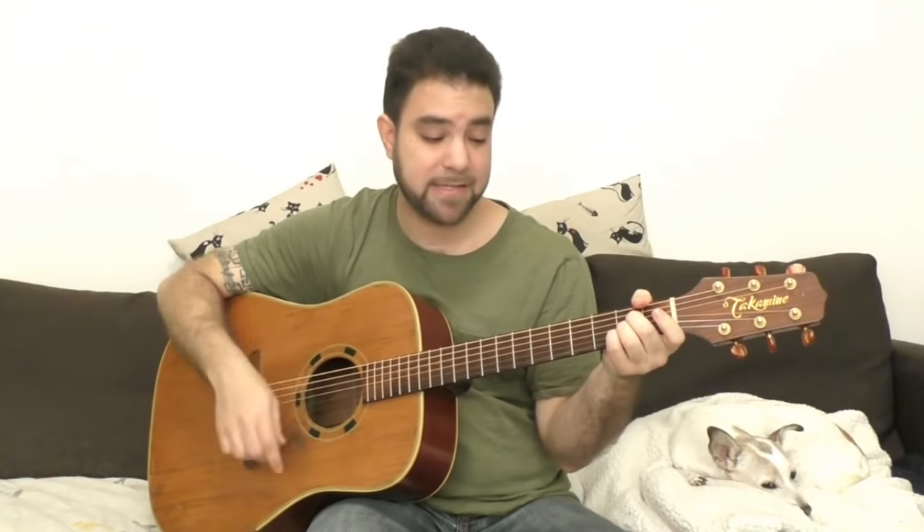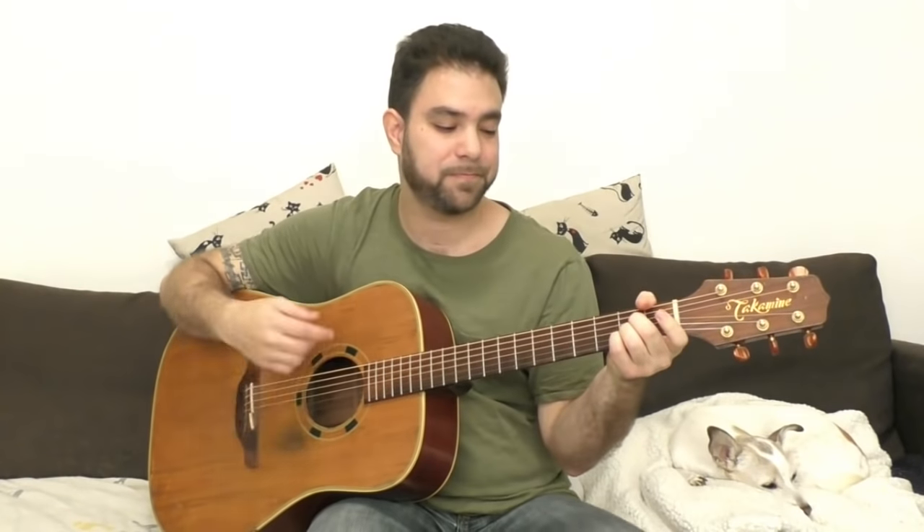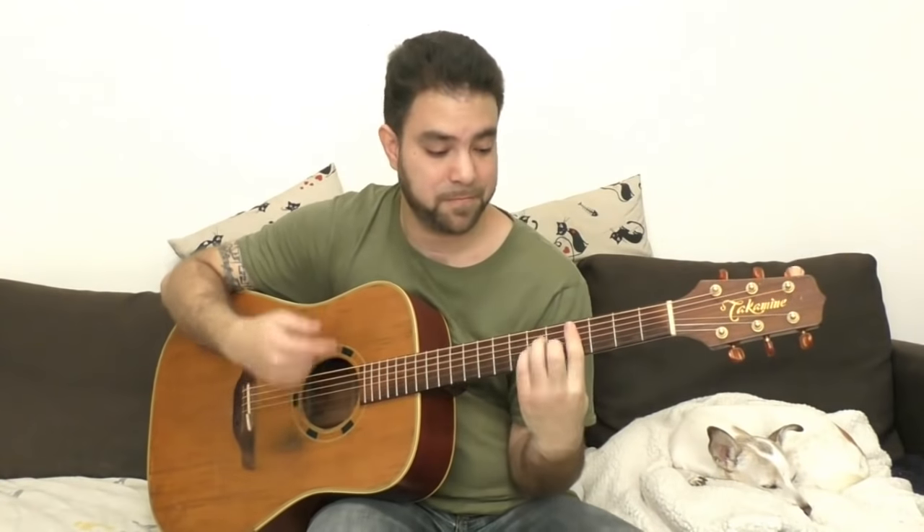What do I mean by slide? You can take any boring phrase — even a chord progression — and turn it into a more interesting and richer sounding phrase by adding slides. Take for example two chords, A and C sharp minor. That's the predictable slide. But if we slide into the bar chord, we get an interesting, richer sound. The slide shouldn't be full volume; it should be just hinted at — slide the bar up to the fret you want and then add the chord.